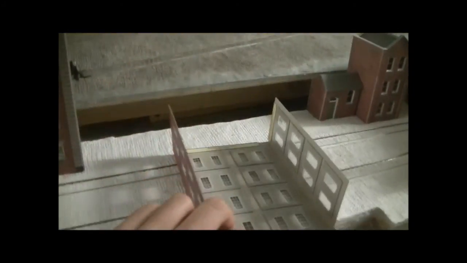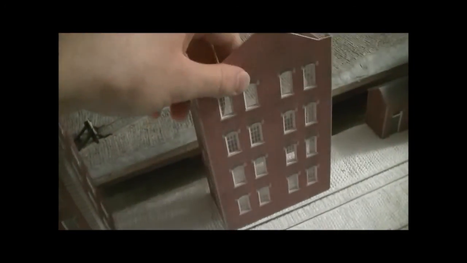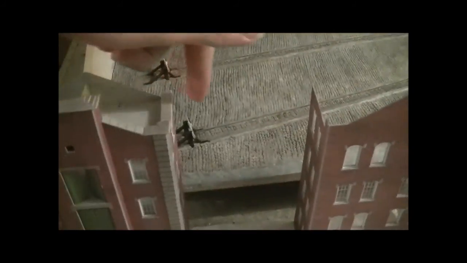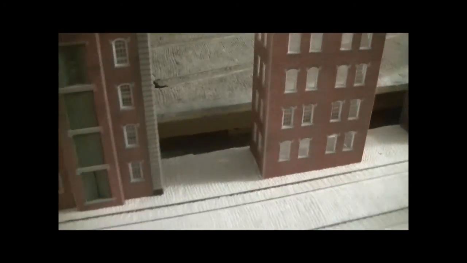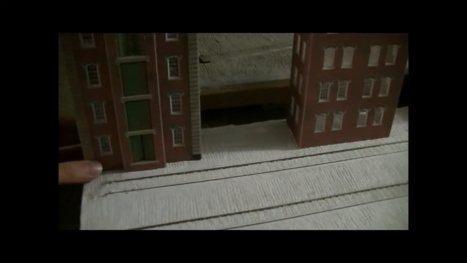Obviously, as you can see, it is literally just the first stage of it. As you can see, it's all flopping about. But the reason why I've put it here is a low relief kit. Basically, there'll be a bit along the back there, and there'll be a bridge between the two. I've put it there to see if it was the correct size, and as you can see, it fits pretty much perfectly together.